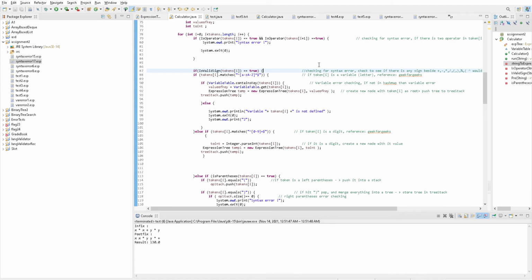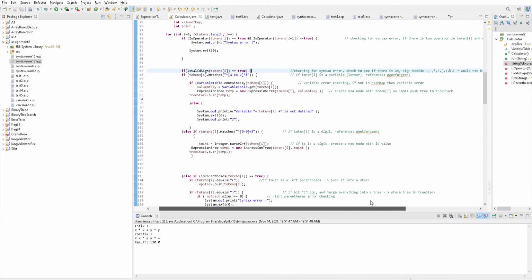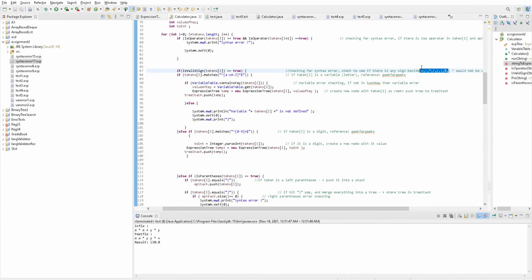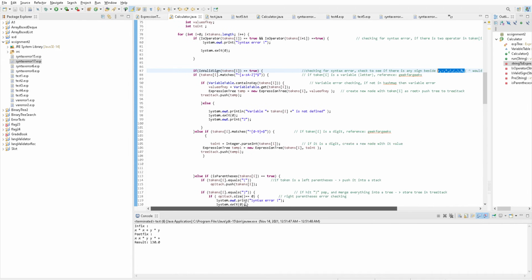If token I does not match all of these, then it would create a syntax error. If any value does not match one of these, then it would create a syntax error.